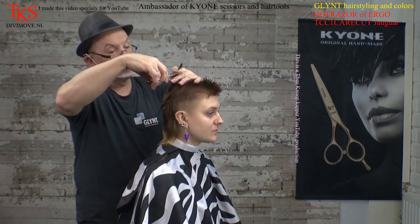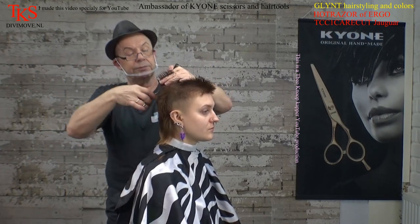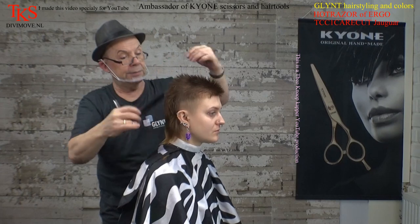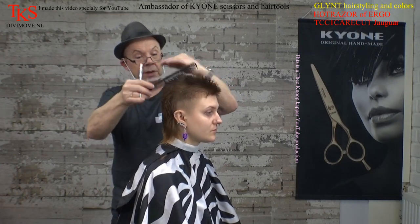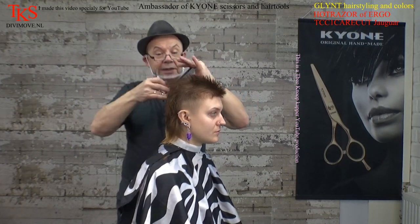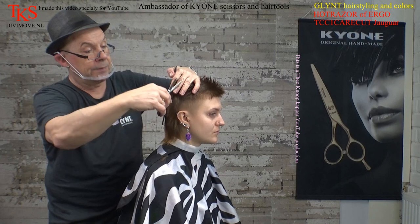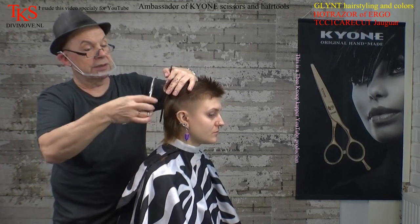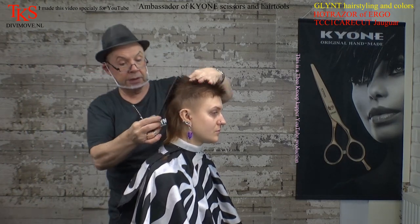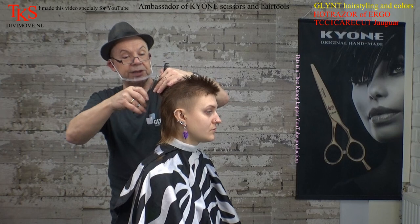Very important, because then it doesn't lay flat anymore. And circle around. Every time go back to the same line. When the hairs lay a little bit flat, it's also because the muscle in the neck pulls on the hairs. Take the hairs up. Hold them at the same angle, so the length will be more. By the angle I hold the hairs in, it also gives a better shape to the skull. Not a flat line, but a chubby line.